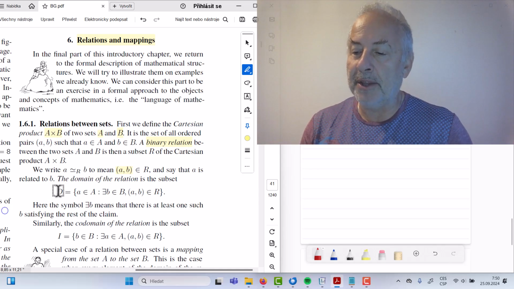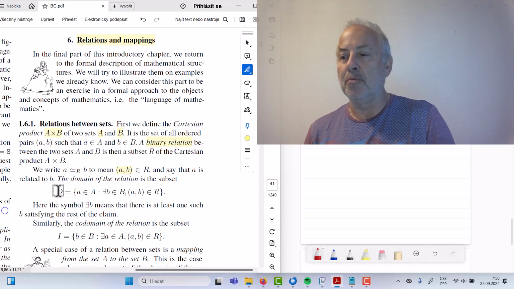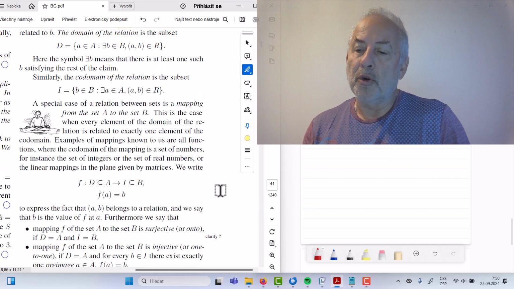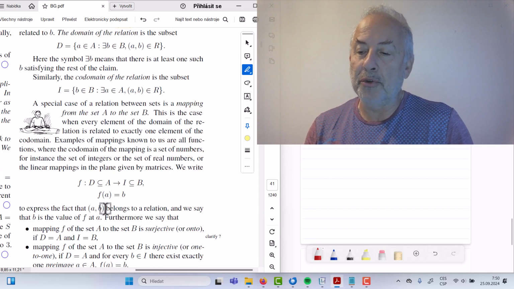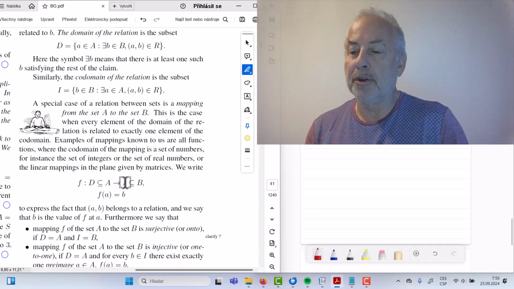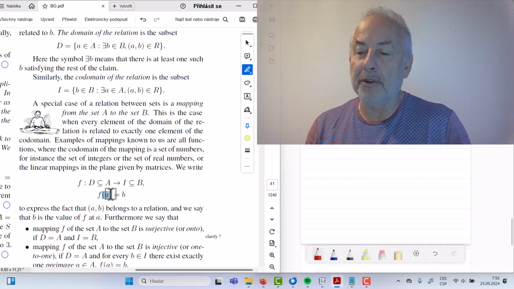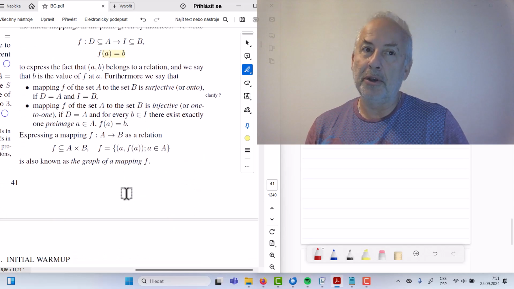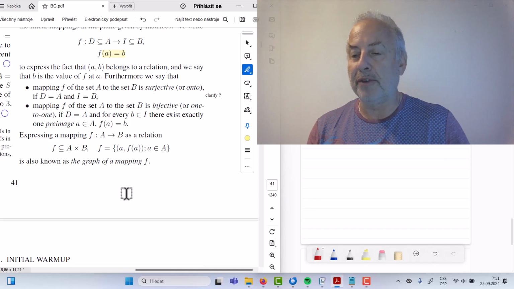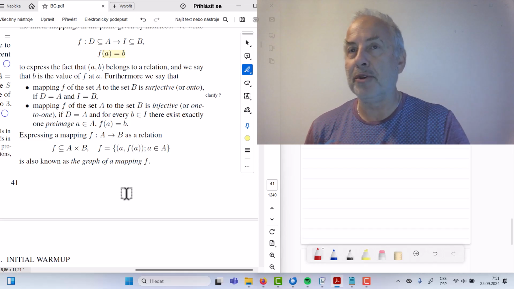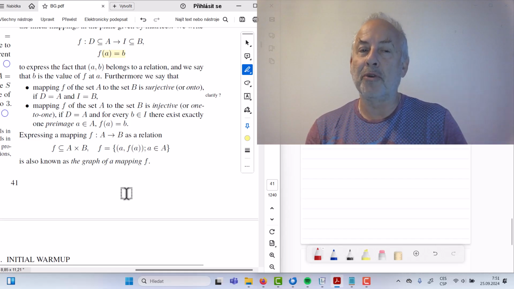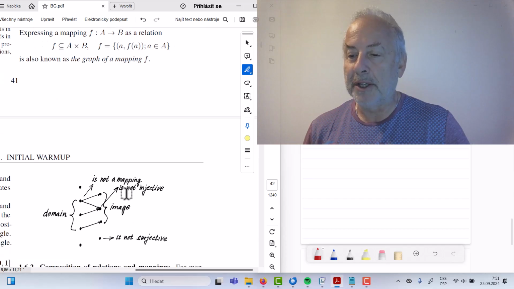And there is the domain, there is the codomain, so it's very similar to maps, except maps are a very special case of this. So for the maps, we simply write as we are used to: F goes from the domain to the target, to the image, and we can write it the way we've been using already for quite a while. So there is the concept of being surjective, being injective, which means either you hit everything, that's the surjective, or you never have the same value for two different arguments, etc.